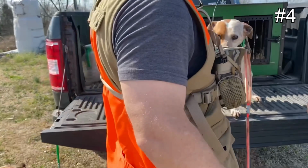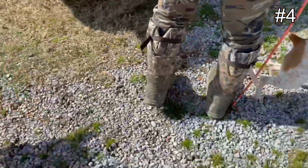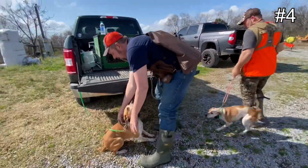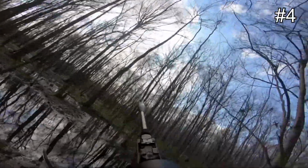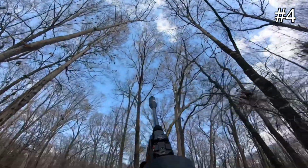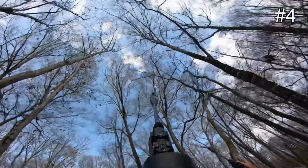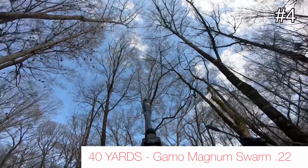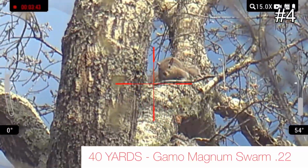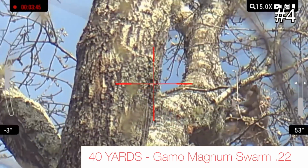This next shot is from the Gamo Squirrel Master Classic 2022. Such a fun trip to get out there. You get to hunt with dogs, get to trudge around in these amazingly thick Alabama woods, and the squirrels, they're out there, man. They are thick in these Alabama trees. Just if you can see them, that's the trick. This time I did happen to spot this one. He was all the way up there at about 40 yards, way up in the tree, and I was able to put a clean smack on him here with the Gamo Magnum.